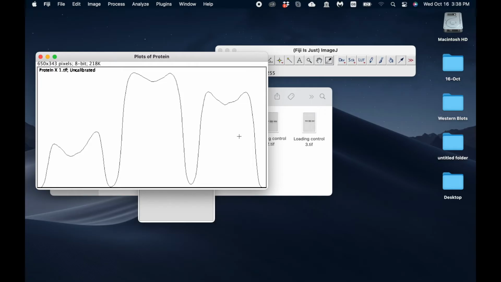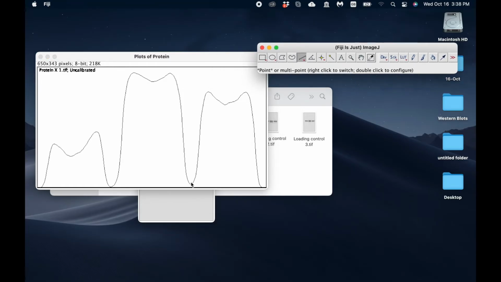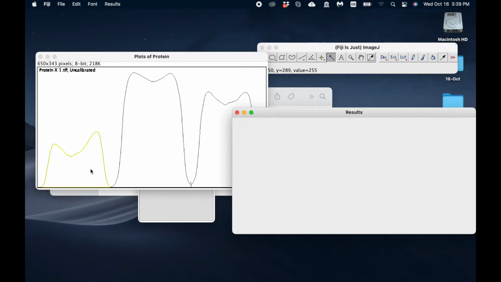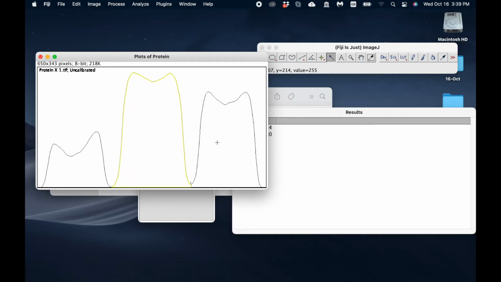Just be mindful when you're looking at the bands. Here you have these connected to each other. You wanna just draw and separate these two graphs, because when you come to measure the area under these two graphs, it may give you them as one. So just separate those two graphs. And then in order to measure the area under each graph, which represents the intensity of each band, you would select wand and then just click on the area. And a window pops up with that data.